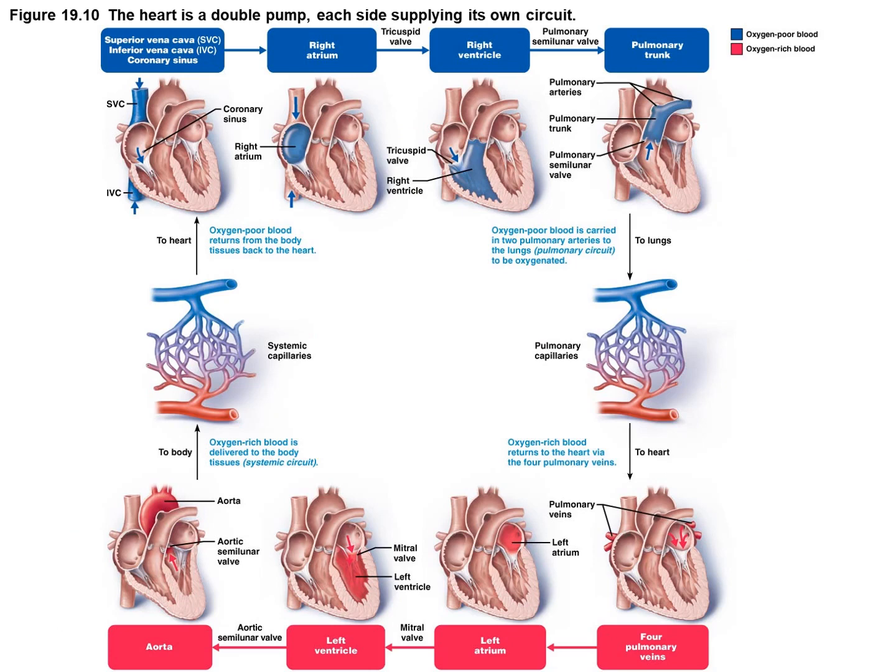So if we look at the blood flow through the heart, essentially it's a double pump, right? So it's pumping the right side and the left side simultaneously, okay? So if we follow it, we usually talk about the right side first, okay? And we're also going to talk a little bit about the oxygenation of the blood, okay? So if we start on the right side of the heart, okay, we're going to receive blood from the body.